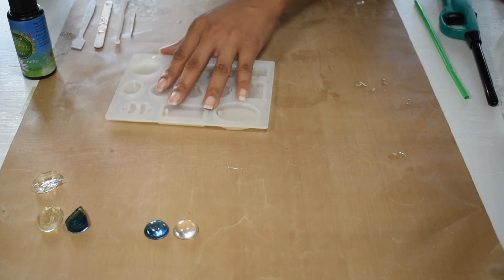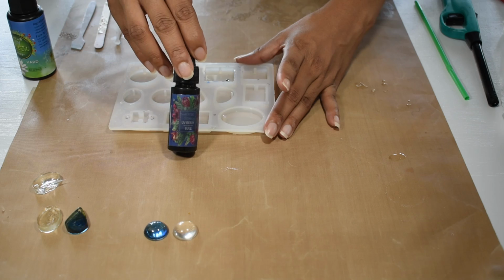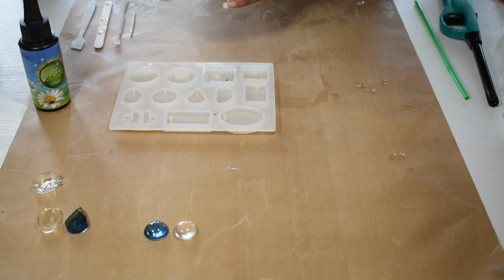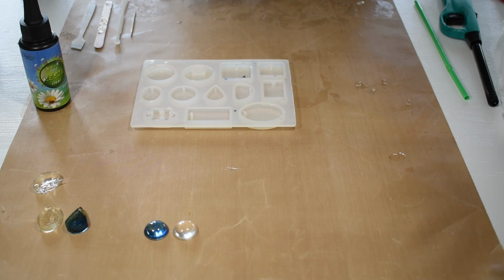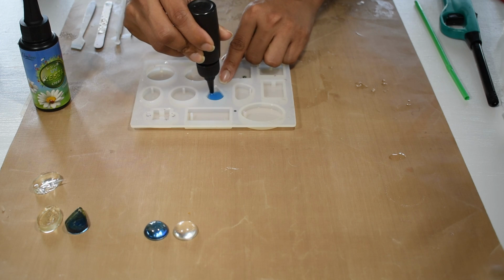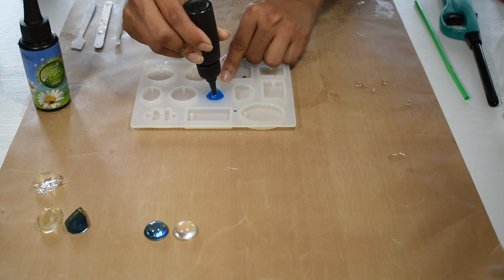So now let me demonstrate how to use just a basic UV resin that already has the ink mixed in it. So it's the same thing, and I think this is a brand new bottle. So let me take off the top real quick, or take out the peel. And once again, it works just the same as this right here. You just pour directly into it. You don't have to worry about it setting too fast. You have a good work time with this. I'm just going to use this one right here. So I'm just going to pour that in there. And I'm going to let it pour to the top. Make sure it fills the top of the mold here.